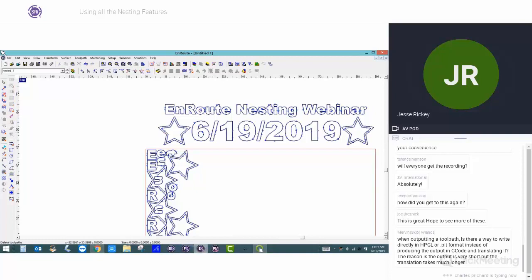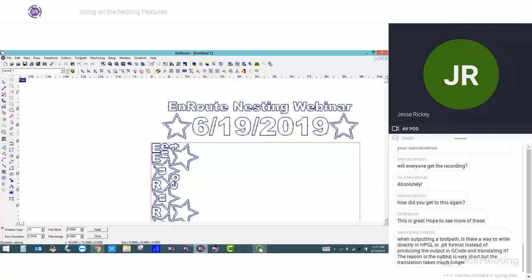is click and hold on the nesting option, and click the dynamic nest. Now with dynamic nest, you do actually move the original. So if you do want to keep the original there, you want to make a copy first. You can hold Control and click from the middle to make a quick copy, or you could just move the original. Inside here, you have the same part offset and margin offset that you had inside your nesting option. And then you also have your rotation steps, which just means if I click this object and move it into my plate, I can use my scroll wheel to rotate it and place it on screen. So I'm going to say that I want it right there.